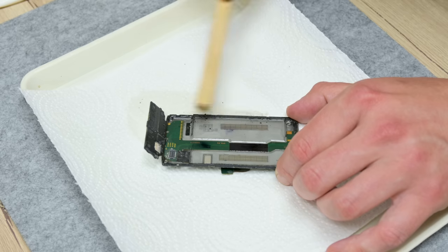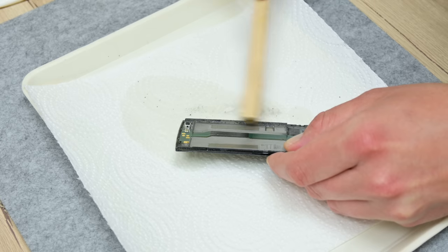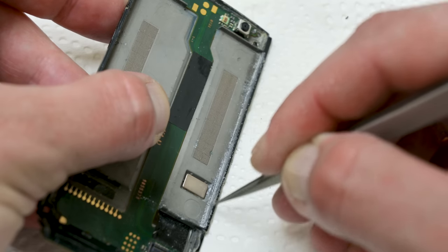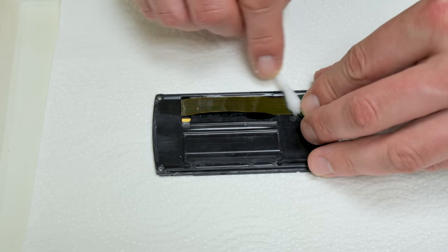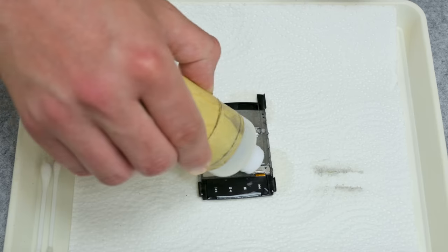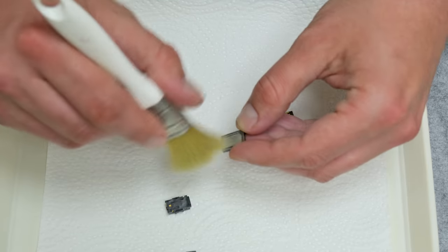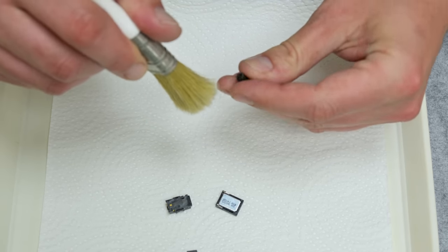After finishing with the motherboard, I move to clean the outer parts and components. I use brushes, isopropyl alcohol, tweezers, and 800-grit sandpaper to remove some rust from the case. Many times I get questions about why I use isopropyl alcohol instead of other types. The isopropyl alcohol has a different molecule structure and is not electrically conductive — meaning it cannot transfer electricity or cause a short circuit to electronics. This makes it much safer to clean electronics.